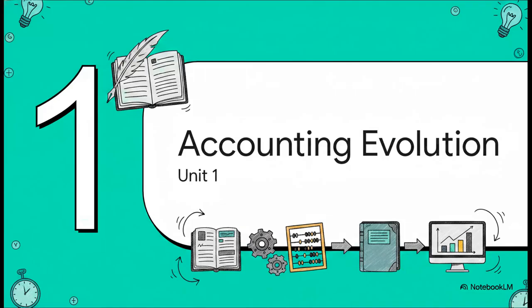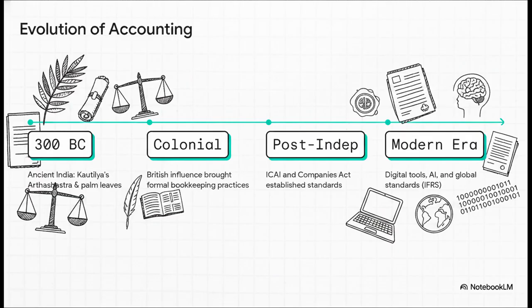Unit 1, accounting evolution. Get those pens ready because establishing our historical foundation is totally critical here. Accounting is actually one of the oldest practices in human civilization. Way back in ancient India, around 300 BC, Kautilya's Arthashastra was already laying out accounting systems for government finances. Merchants were keeping these meticulous trade records on actual palm leaves. I mean, think about that.